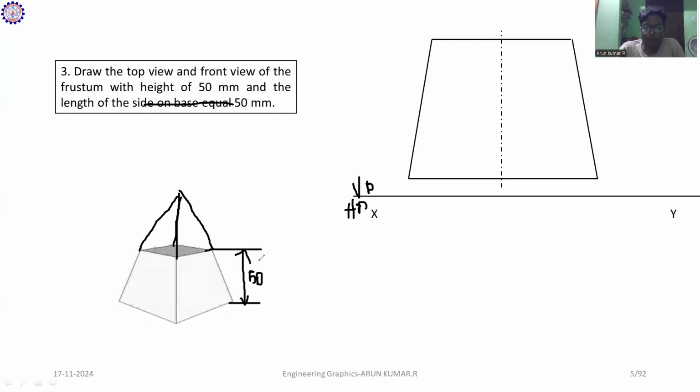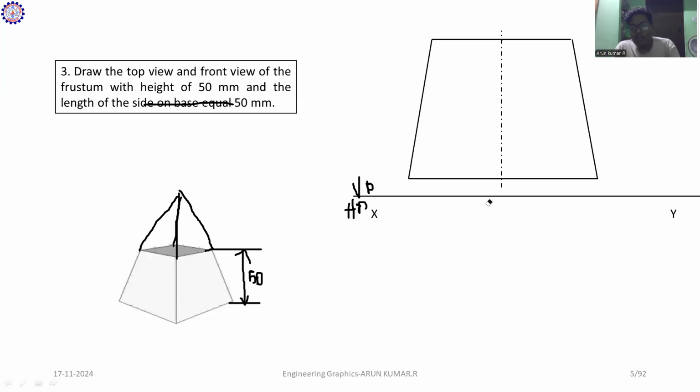First, you have to draw imaginary lines and project all the points upward so that they get joined. For example, here you have to extend the line up to where you make the angle, and draw this line. Then take the height of 50 mm and mark it. Then draw this line. After drawing, give the names A, B, C and D. The naming part will be quite complicated. Once your top view is drawn, you can complete it.